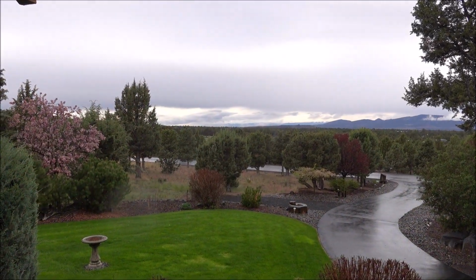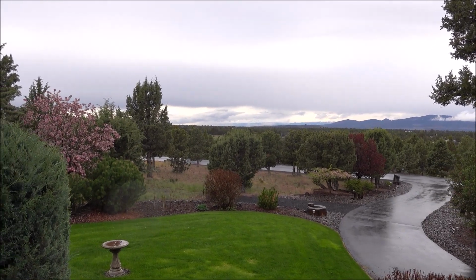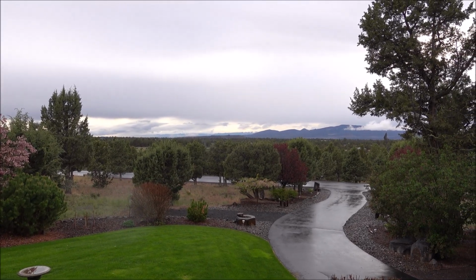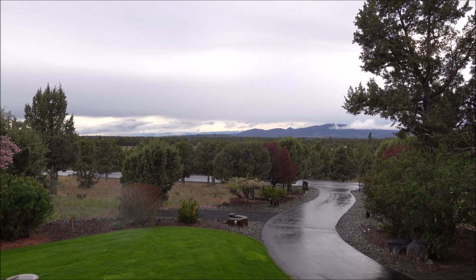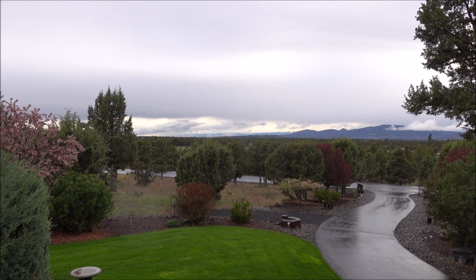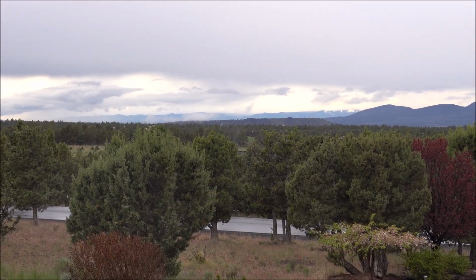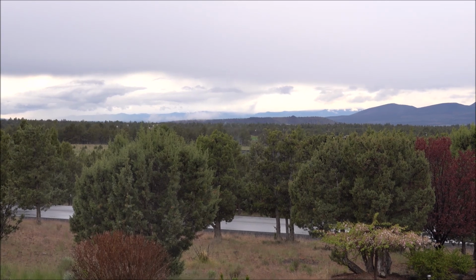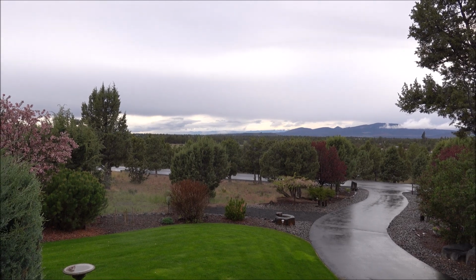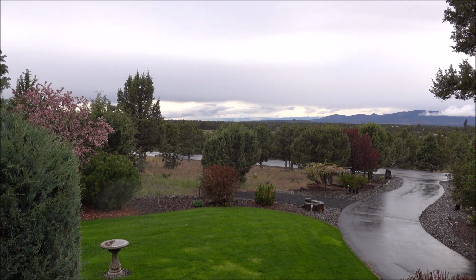Just a quick little perspective from the front porch. You'll see on the drone video and photos on a clear day looking past Powell Butte that's straight ahead. That ridge line behind has some of the most beautiful views of the Cascades and the Three Sisters, and this slightly sloped lot gives commanding views from every room in the house that's western facing.